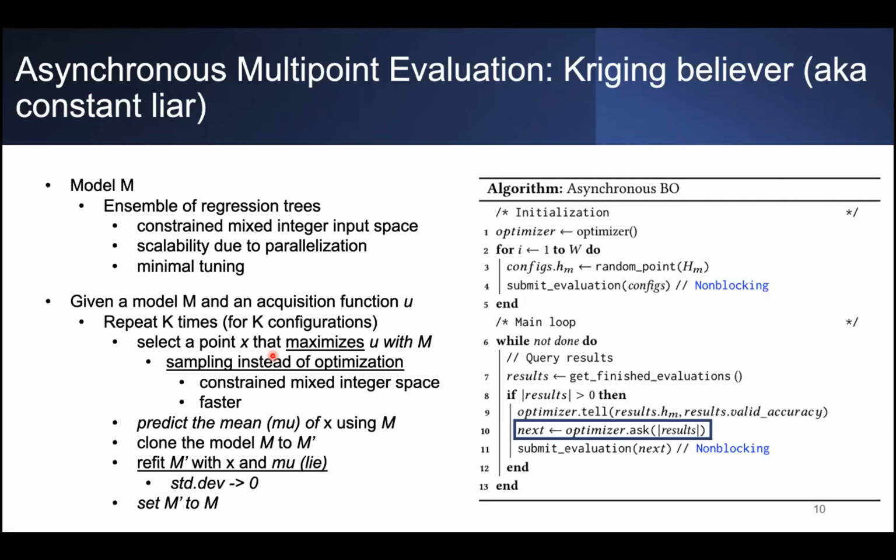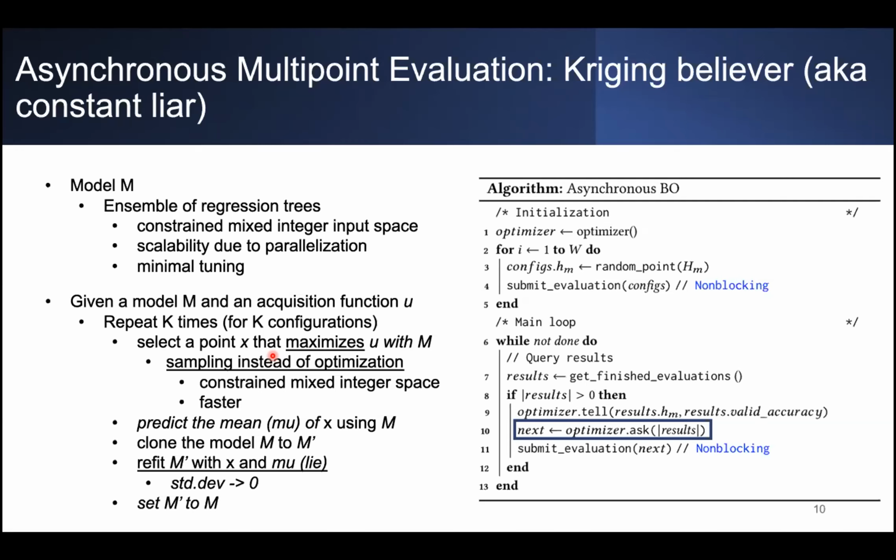We cannot do that in a mixed integer optimization setting. Note that our problem has both integer parameters and categorical parameters, and often few real parameters. In neural network training, all the parameters that you want to train are real, so continuous. But in hyperparameter optimization, it's not the case. Most of them are integer or categorical parameters as opposed to real parameters.